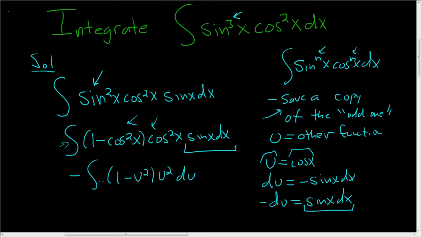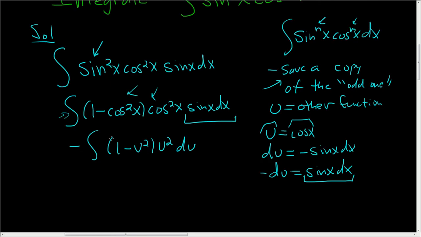Just to recap, whenever you have an odd power, like a 3 or a 5, and you have sines and cosines, you want to save a copy of the one being raised to the odd power. Then you let u be the other trig function, and then usually you have to use identities to get what you want.